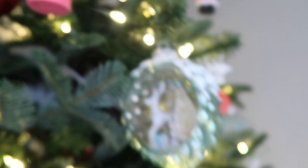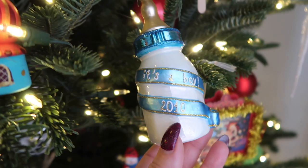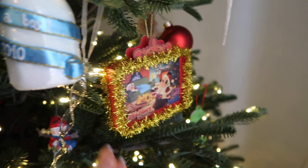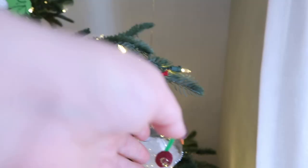I have more — I will show you. This is another one from there, and here's another one, and another one. I'm telling you, I have a lot. I saw them, I loved them, and I was like, I have to buy every single one you have. This was for Aiden when he was born. This is another cute one — it reminds me of old school Disney and old school ornaments. This is another new ornament from this year. It's Goofy. Super cute.